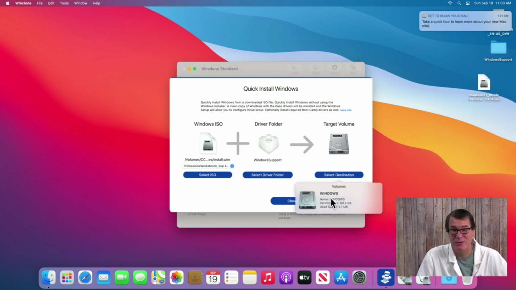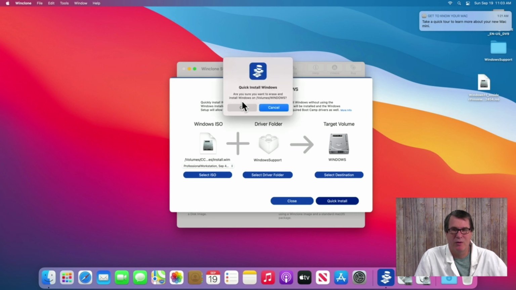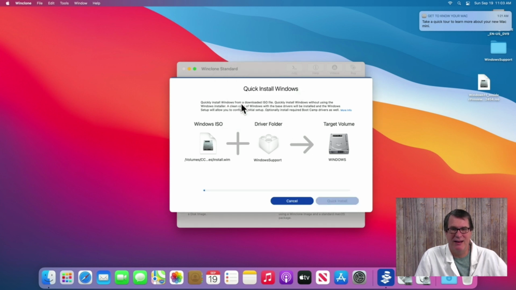You can see now I have a Windows partition. When I select that, I can now click Quick Install. It'll go ahead and mount that ISO and restore Windows onto that Boot Camp partition, then inject the drivers that allow it to boot. It doesn't inject all of the drivers. It just injects the ones that allow you to get up to where you can work with Windows, specifically the keyboard and the mouse, any of the supporting drivers, as well as the mass storage device, to work on any of the Mac models up through T2s. So it allows you to get into Windows.